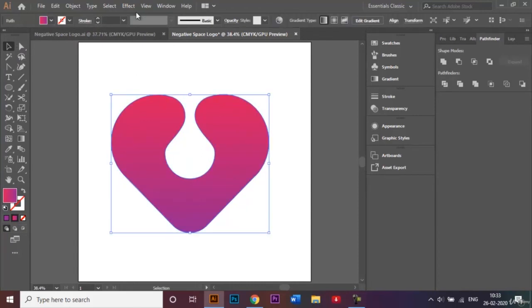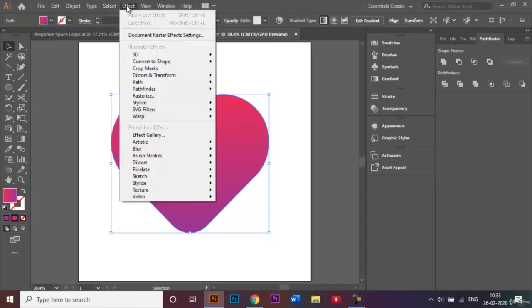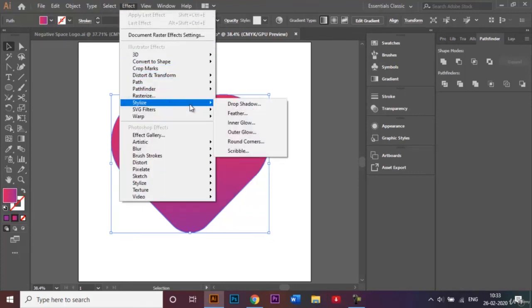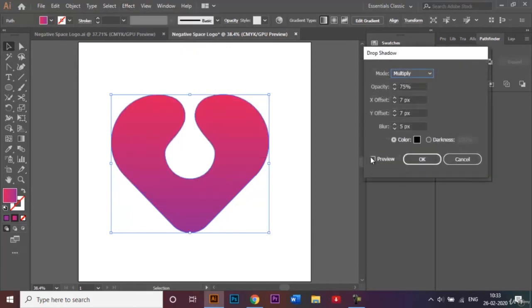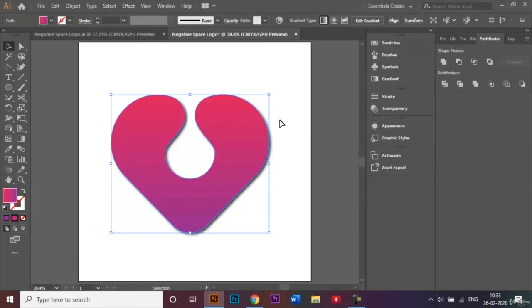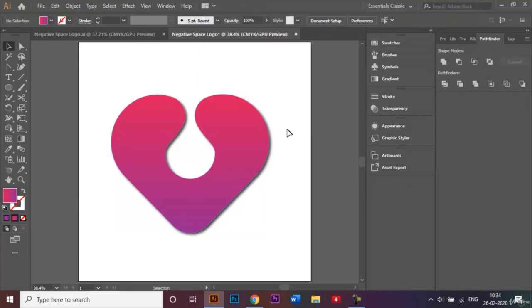So I'll select this logo, go to this effect panel, go to stylize and click on this drop shadow option. If you click on preview, actually, you can see that a really thin slight shadow is added at the back, and we click on OK. And there you go. Our negative space logo has now been successfully made.